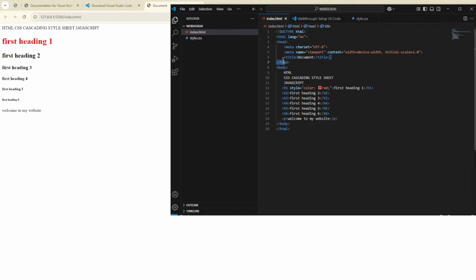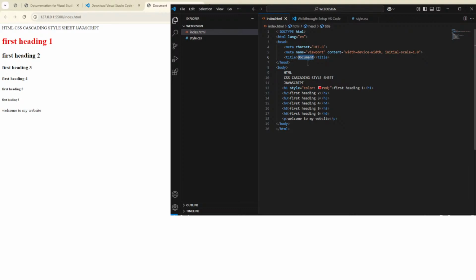So this title is what we are seeing at the top corner. If you check the browser there, I have 3 tabs there, right? The third one is the document. You can check this one here. You see where I actually make the changes. You see this document here.